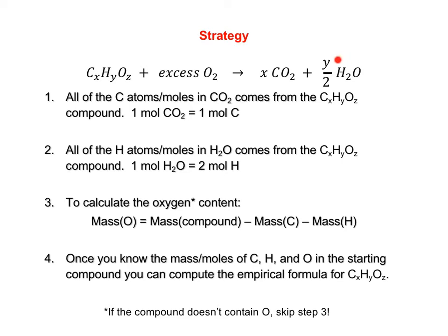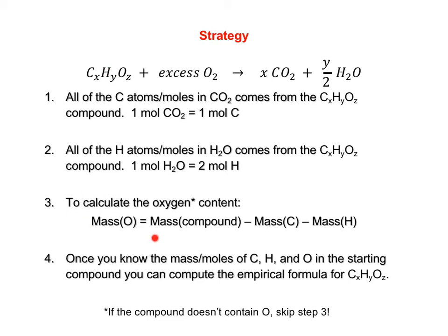Similarly, all of the hydrogen that was originally in our compound is converted into the water product. And for every mole of water that is produced, that's going to make 2 hydrogen atoms. So all of those hydrogen atoms would have come from our starting material, so the moles of hydrogen atoms are the number of moles of hydrogen that we started with in our compound. So in this way, we know the number of moles of carbon and the number of moles of hydrogen that were in our original compound.